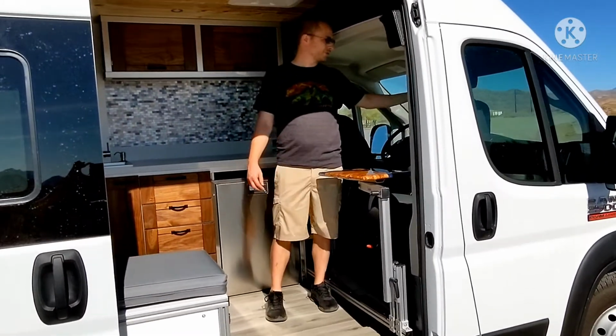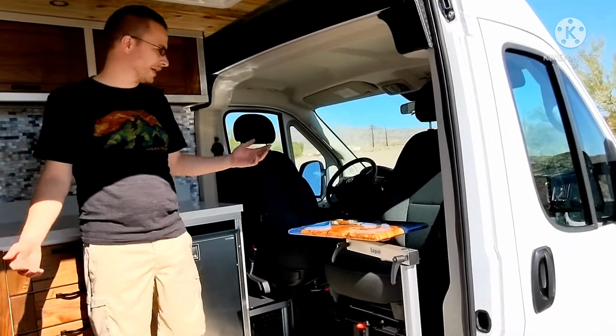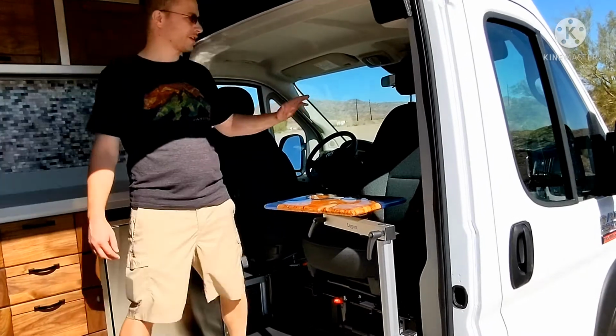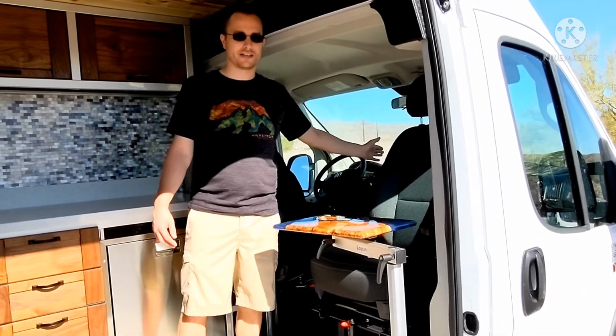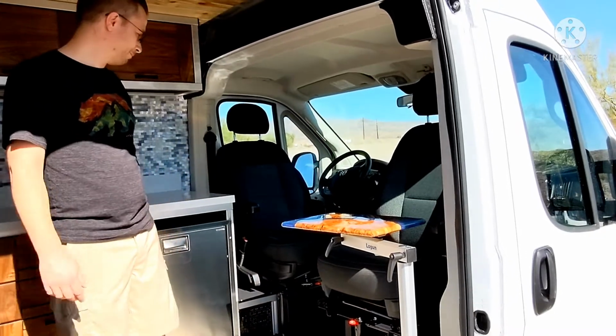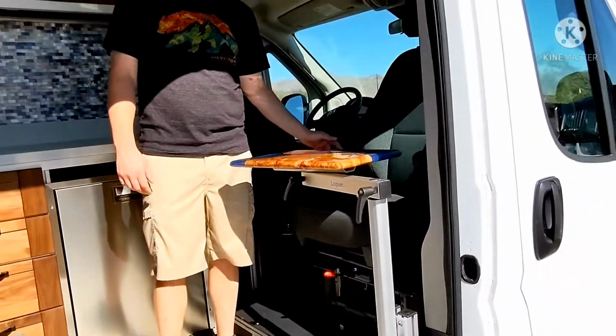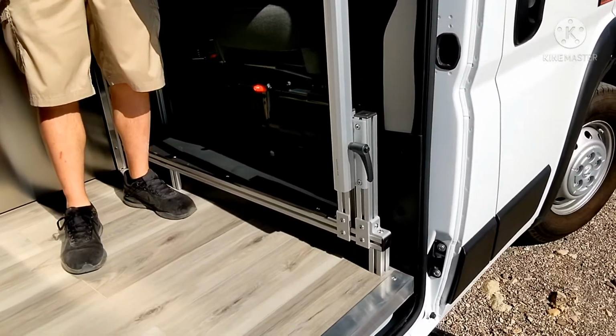See up front, we'll start with pretty basic Promaster that you're used to seeing by now, I'm sure, except for these are the upgraded seats. So they are the more adjustable, bit more comfortable seats from Ram. DOT approved swivels on these. That's important to note, as most swivels are not DOT approved.